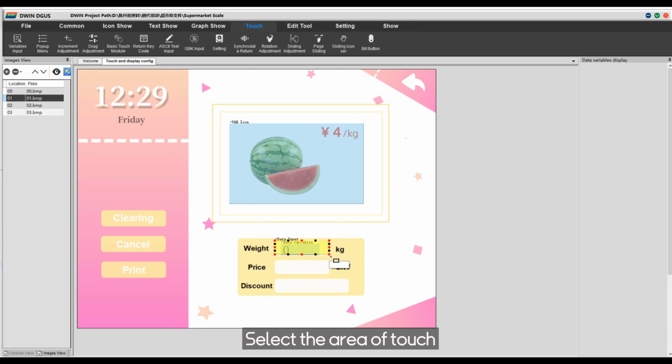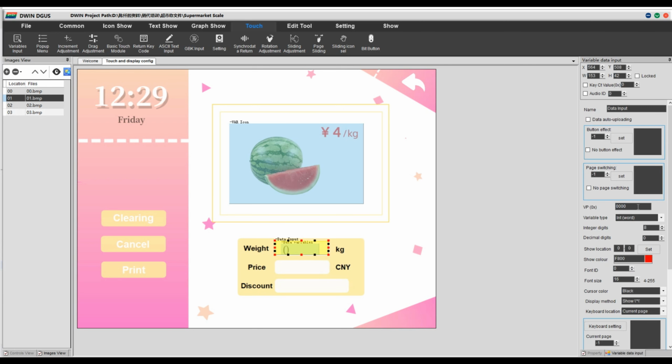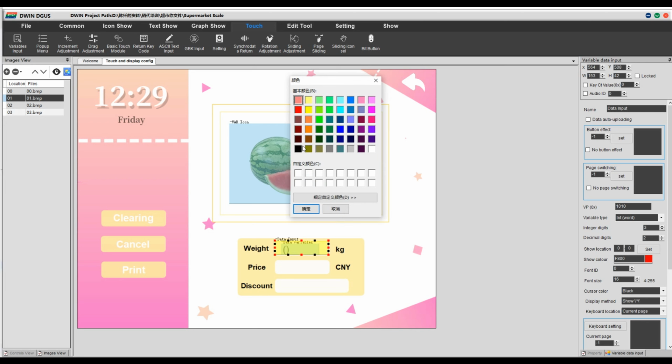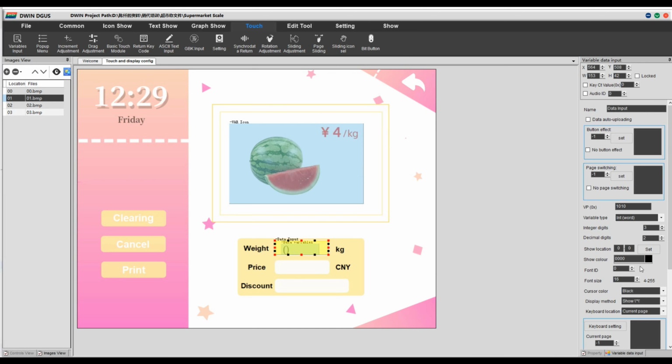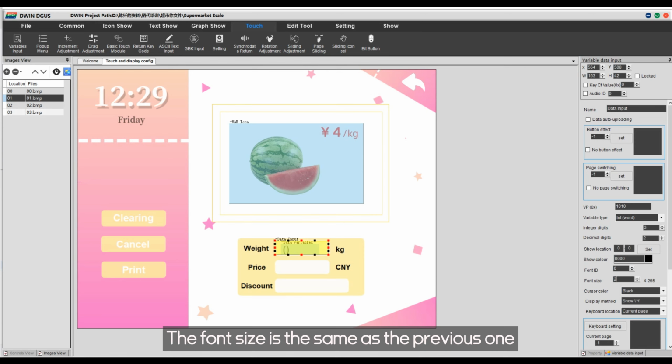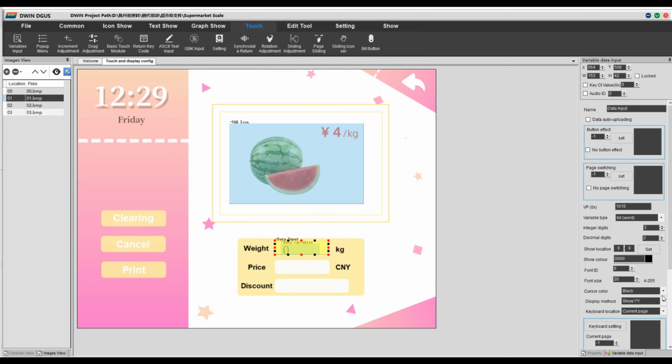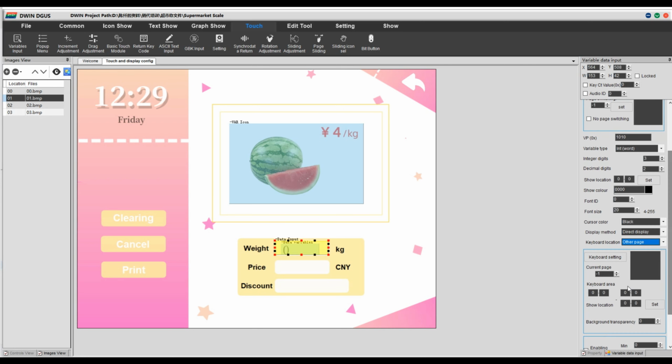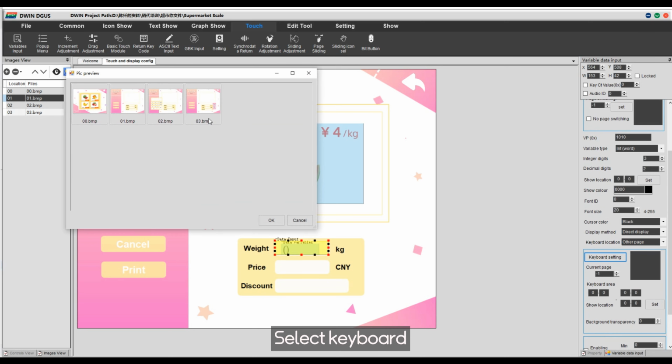Select the area of touch. Set address. The font size is the same as the previous one. Select keyboard.